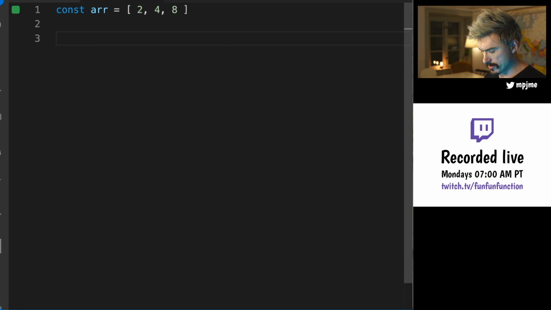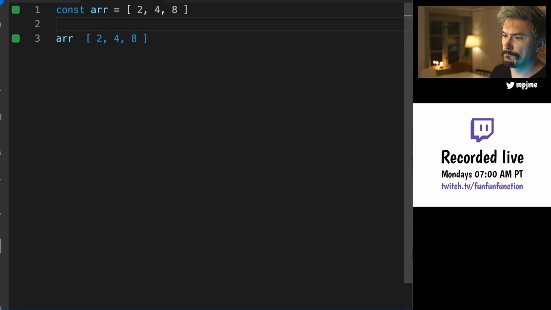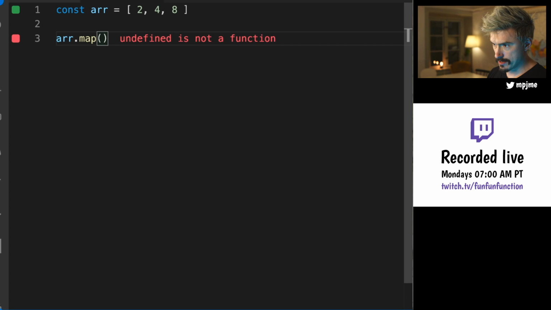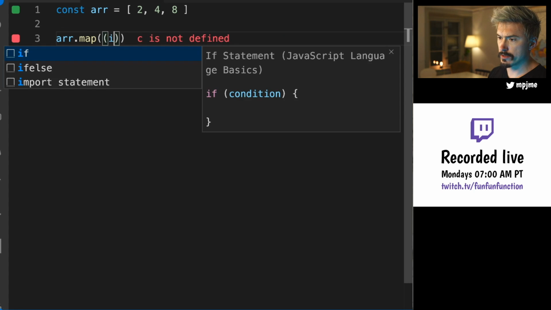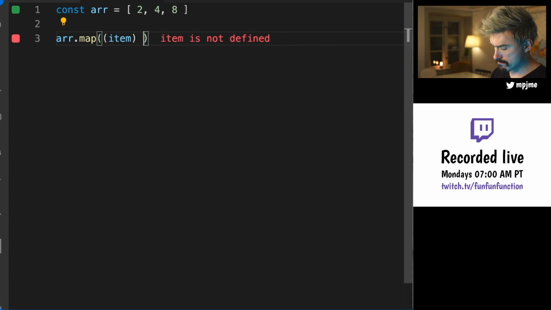So that's the array. Let's map it. Map wants to be passed a function, so I'm gonna pass it a function. It looks something like this. I'm gonna call this item for fun. You can call it anything.